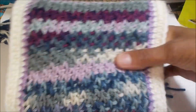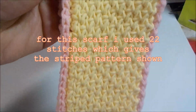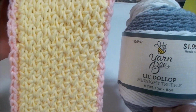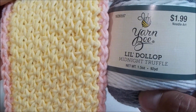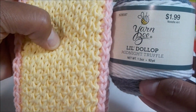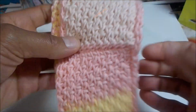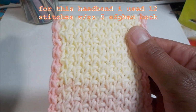However, if you're going to use a smaller yarn, such as one of these little dollops by the Yarn Bee, and by the way, if you've never purchased these, I actually got these on sale, so they were like maybe $1. If you've never used this particular type of yarn, it works up really smoothly, and also it's really awesome for like workout headbands, okay? And it's got like a little bit of stretch, and it's not so yarny, you know, like the other acrylics, okay?